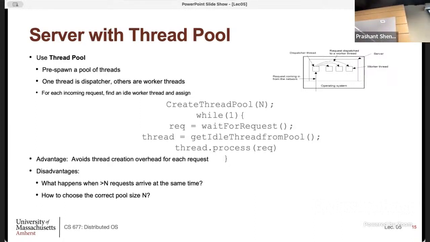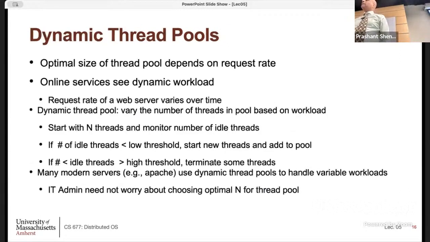So it's hard to always pick the right pool size to match the workload, especially if the workload is changing over time. In the systems that we will look at, web and others, the workload is not static. It keeps changing. The rate at which requests come keeps changing all the time. So it's hard to actually pick the right n. So what do we do? We can make the thread pool itself dynamic. You don't have to make it static. We said n was fixed. Why does it have to be fixed?